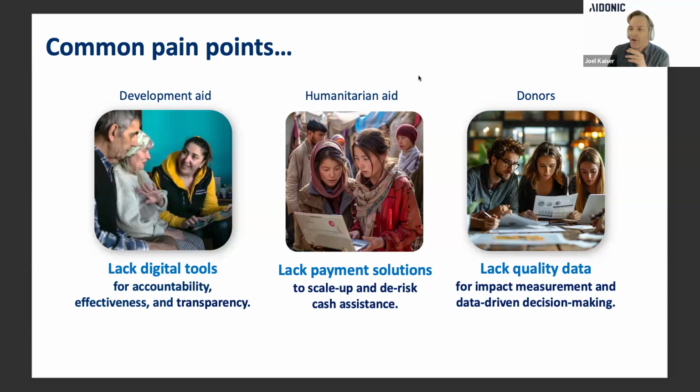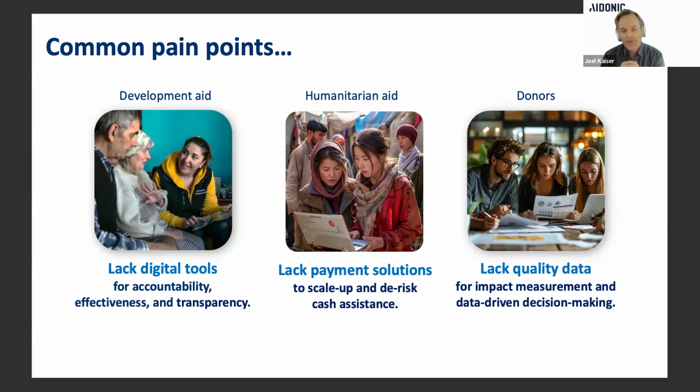And so in this way, we are always looking at how we can push the envelope, how we can improve our accountability, or how we can scale up even bigger. Maybe right now your organization is delivering to hundreds of households, but you want to be able to deliver to thousands of households. That's really why AIDONIC exists. In the past, you would have had to hire more staff in order to increase your scale or in order to improve your accountability. What we want to do is unlock those gains for you using technology.